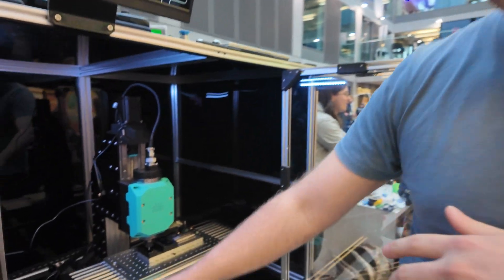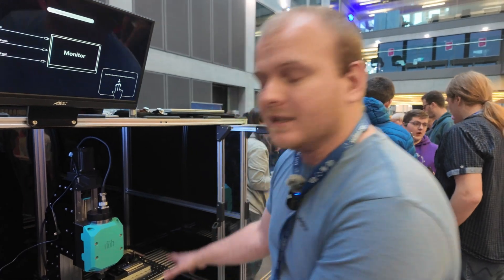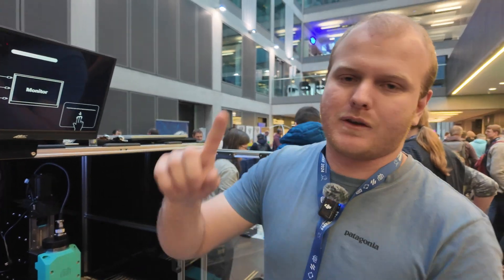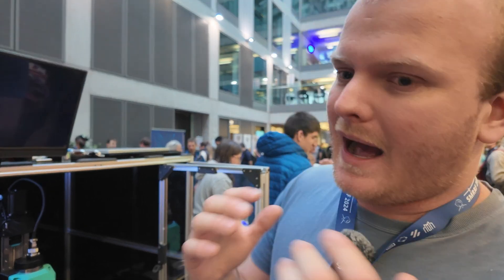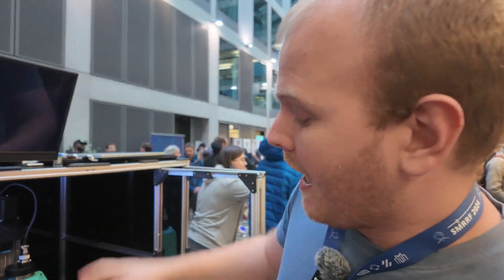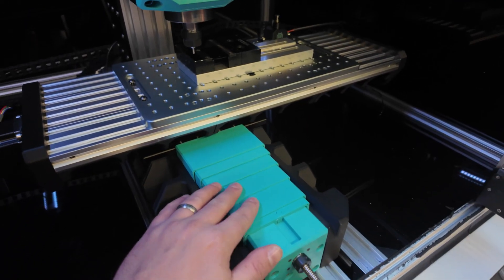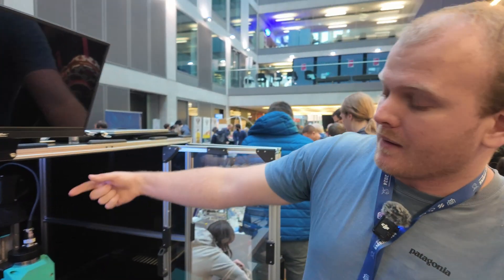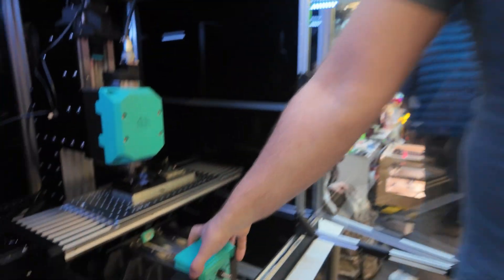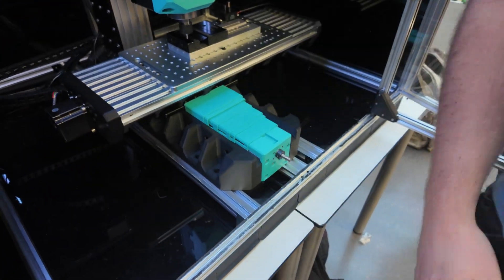Milo has a whole table that moves, which gives you two dead zones on the side to bolt things down — useful if you want to put a tool changer, a tool setter, or a fourth axis (wink wink nudge nudge, we might be doing one). We've also added way covers to the y-axis. A big complaint was chips getting stuck in the C-beams. Each way cover — one on the back, one on the front — is completely magnetic so you can take it off, clean your chips out, and stick it back on.